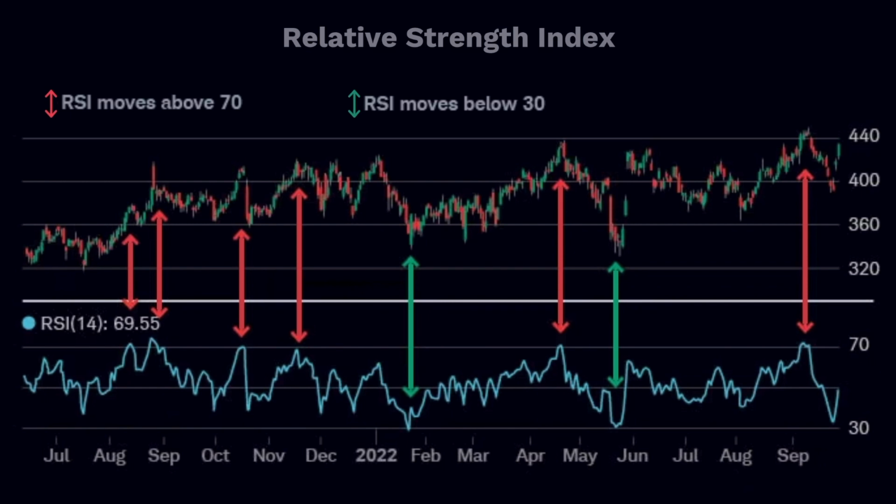Now let's look at May of 2022. Towards the end of the month, the stock fell and reached 30 on the RSI. It didn't quite break support, but from there, the stock then rose back up over the course of the next few months, and it didn't return back to that level until around October. So looking at the touch points for this example, you can see the trend. When the stock reaches a low RSI, it then rises. When the stock reaches a high RSI, it then falls.